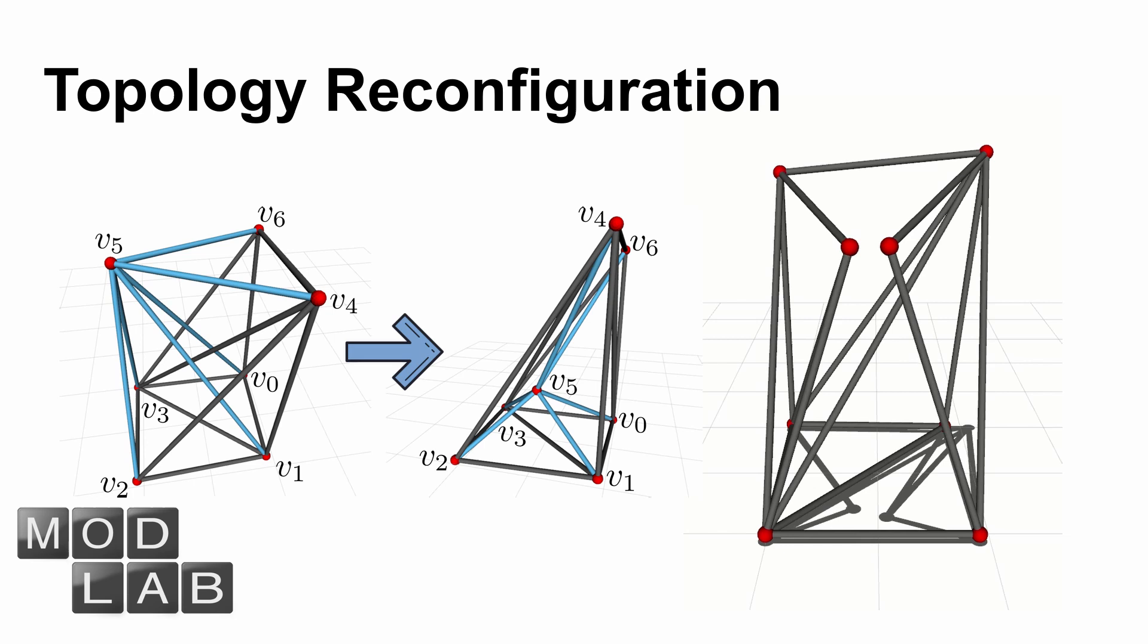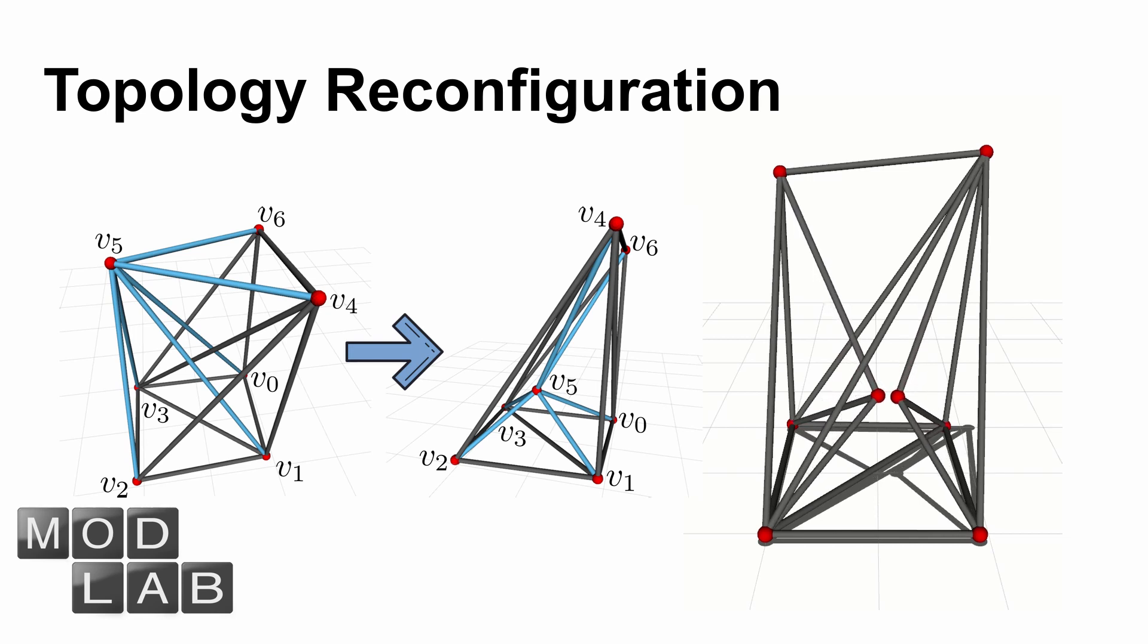The total average planning time for 1000 trials is around 0.4 seconds with the standard deviation of around 0.02 seconds and the success rate is 100%, including enclosed subspaces computation, topology reconfiguration planning and two-node geometry reconfiguration planning, which is much faster than our previous approach.